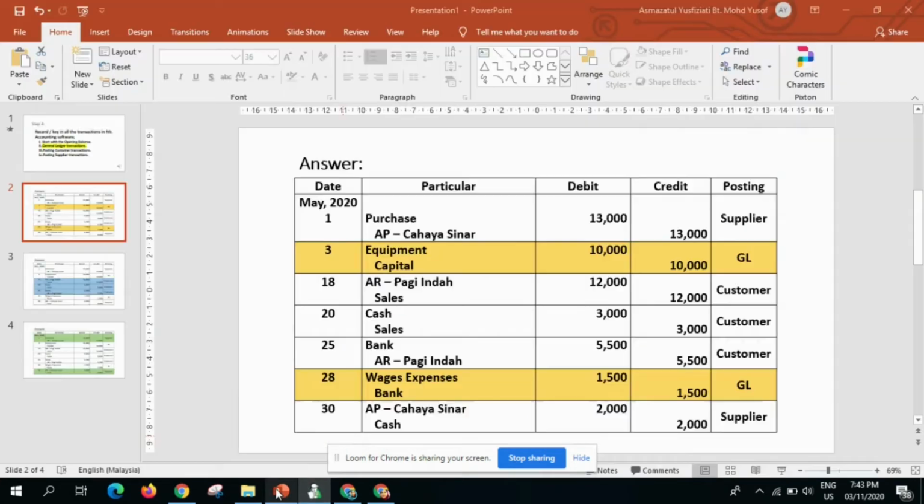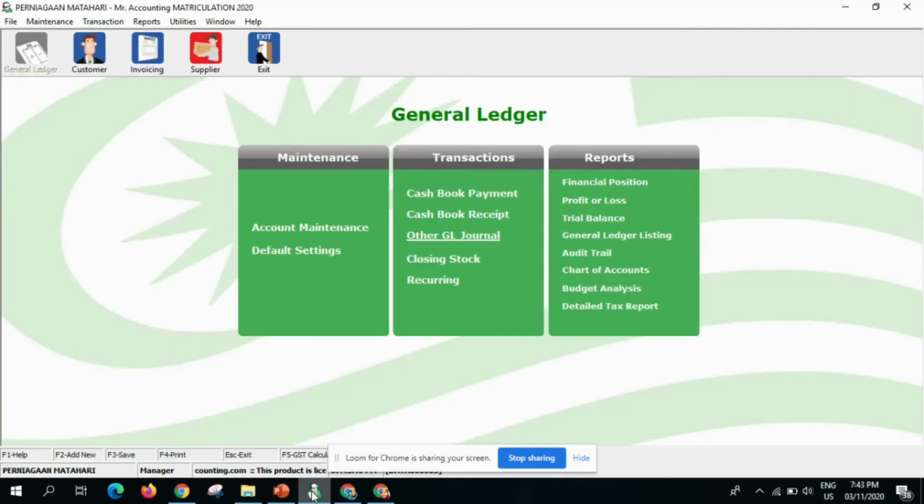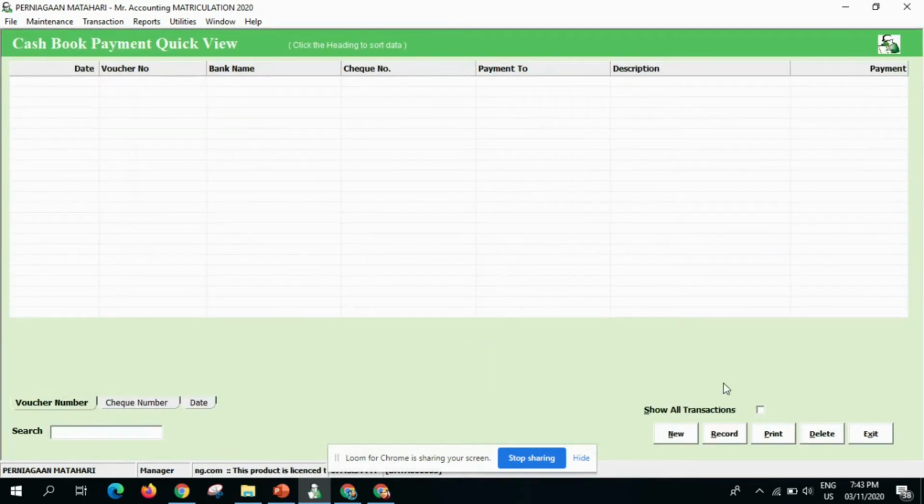So the next transaction is on 28th May, that is debit wages expenses and credit bank. So where should this transaction be recorded? In Mr. Accounting software, we should record in cash book payment. Click cash book payment.